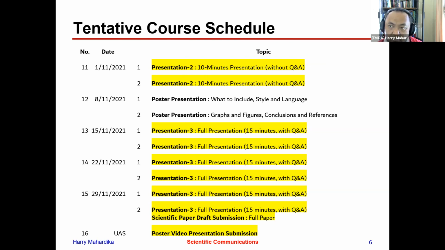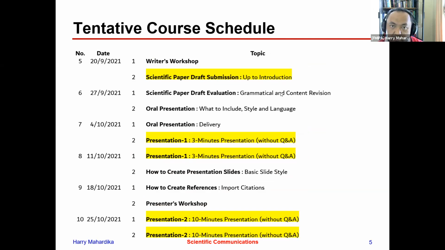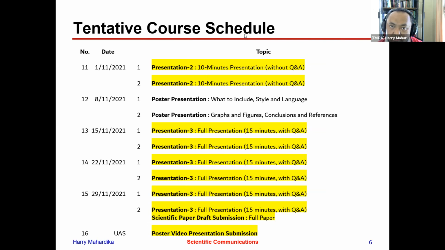So keep in mind that the full paper and also the full presentation will have the same topic, but not the poster presentation, because for the poster presentation, the topic will be given by me, the lecturer, based on the current research that is done in the scientific communities, that students in the 4th year need to have the ability to evaluate, and then present and talk about in a poster.